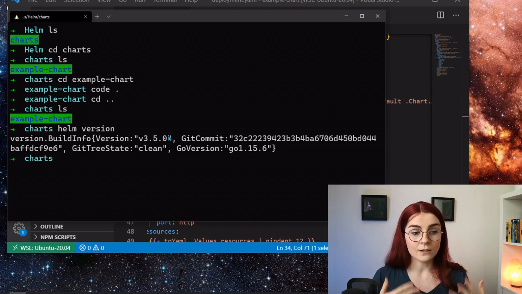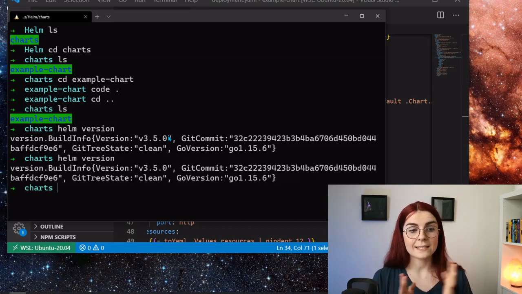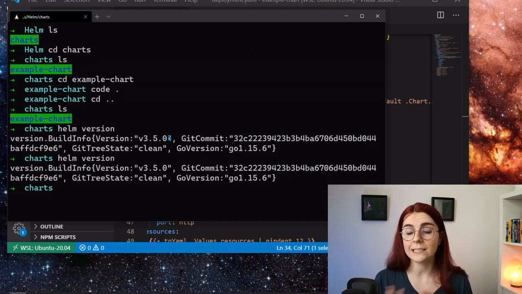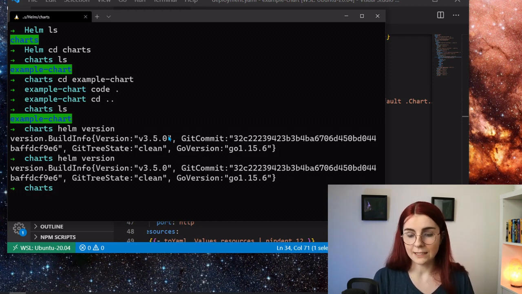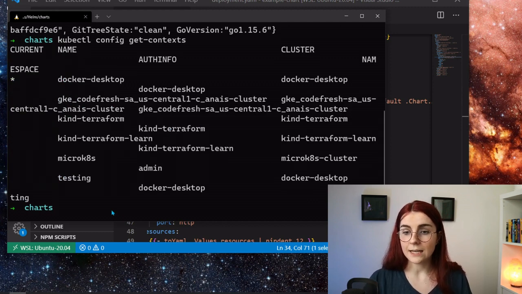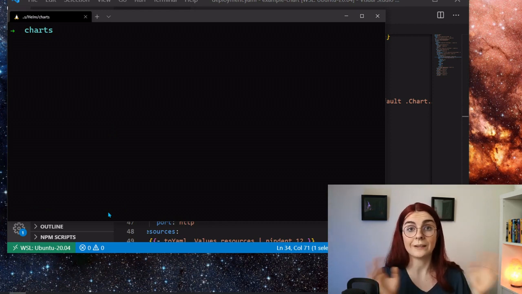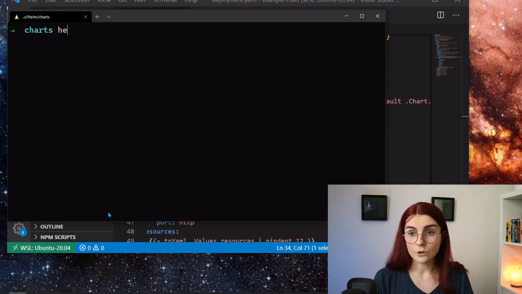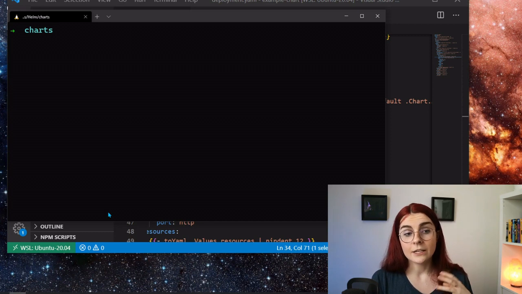I installed Helm on my command line, and it knows what helm is. I also link below different installation options to install Helm and use Helm charts. And I have my kubectl config. I'm currently at my Docker Desktop cluster, so I'm connected to a cluster. Those are the two prerequisites you need to follow along. Now you do a helm create, say example chart, and you have exactly the chart I just showed you.